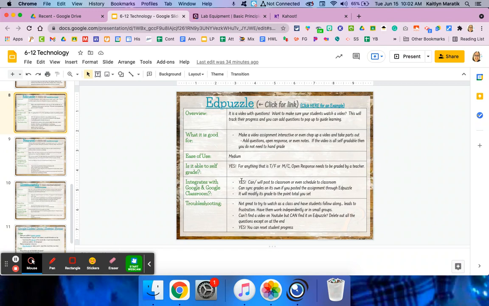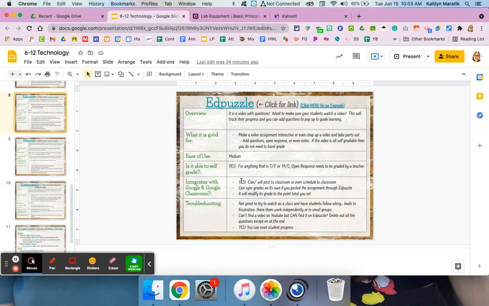Does it integrate with Google Classroom? Yes. Edpuzzle integrates flawlessly with Google Classroom. It is wonderful. So if you have an assignment out of 5 points, it will scale its score out of that. So that's really, really nice. Usually you want to put a question at the very end, like before the last few seconds. If students don't completely finish it and click turn in on Edpuzzle, then their score might not sync all the way, but you can easily go and get it.